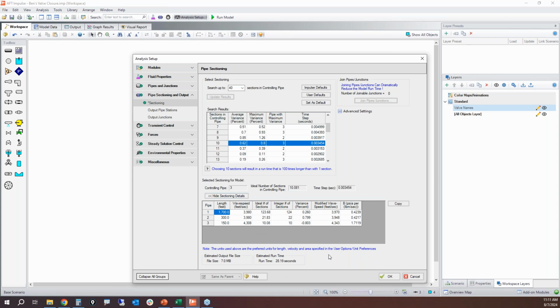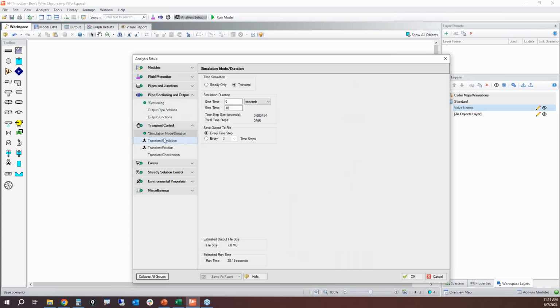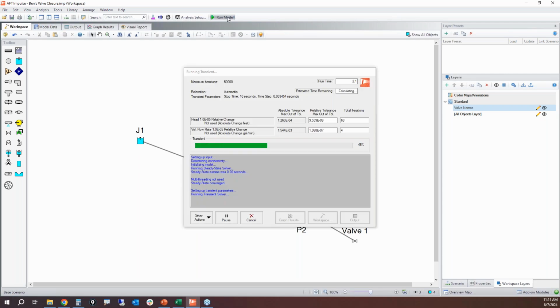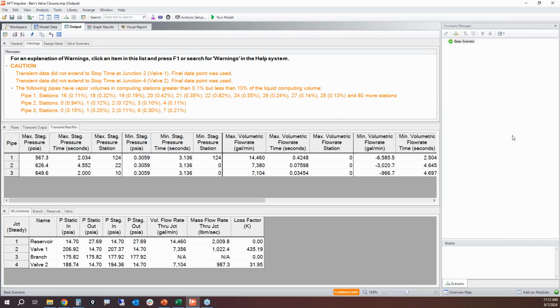This shouldn't impact the run, 28 seconds, so that's not massive. Make sure all stations are saved. We're still going to keep cavitation and all that stuff turned on just in case. And this is where we need to really do an analysis. This is where a spreadsheet would be much, much more difficult to do. The moment that you've got a flow split, it's going to be a lot harder to do this by hand.